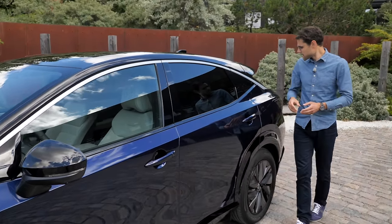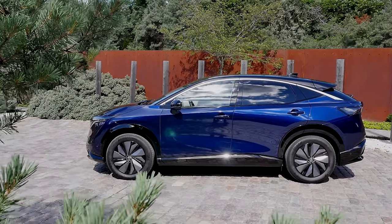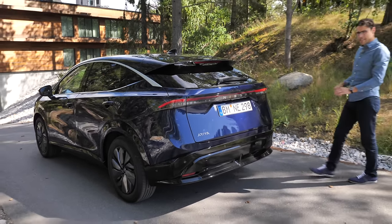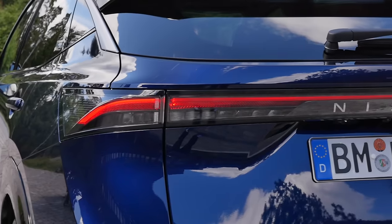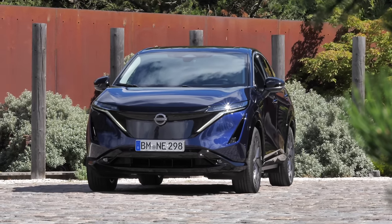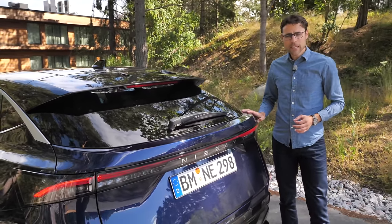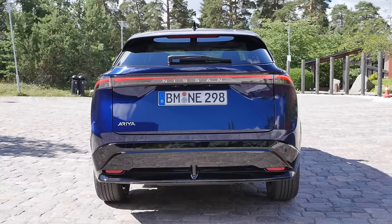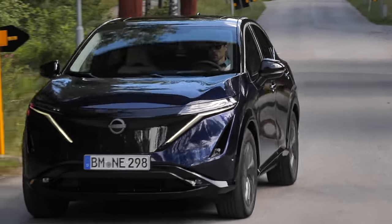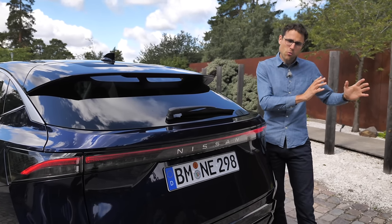Towards the rear, there are interesting design lines. The overall length is 4.60 meters — that is 181 inches. The rear design is modern and sleek, with a light strip going all the way across the vehicle. On the technology side, you have the front-wheel drive model and the all-wheel drive model with two electric motors. The acceleration difference is 7.5 seconds versus 6 seconds for the all-wheel drive model, 0 to 100 kilometers or 62 miles. They plan to do an even quicker performance model, but that is pushed away for now as they say there wouldn't be huge demand.